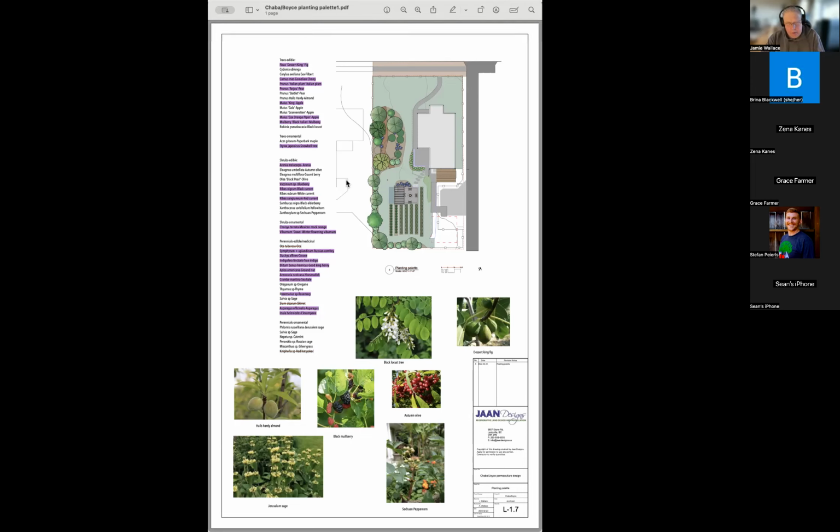And then when I start the planting plan, I'm utilizing this as my template. This is where I grab all my plants from.